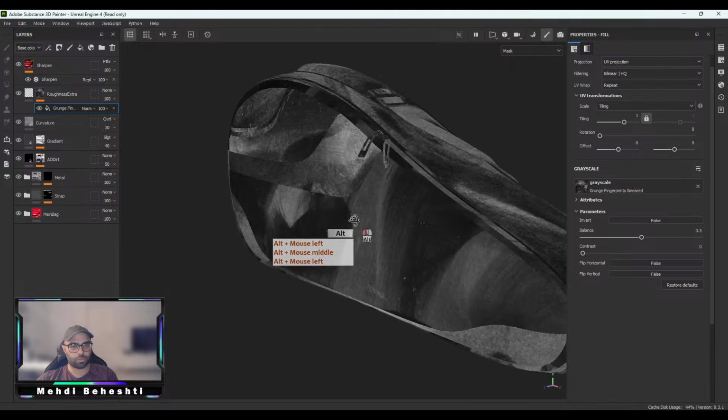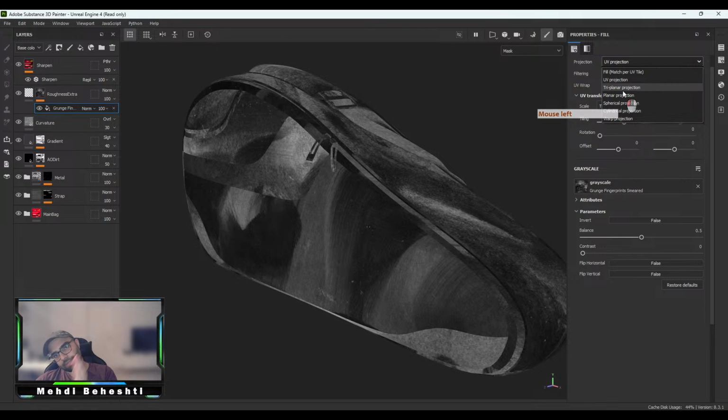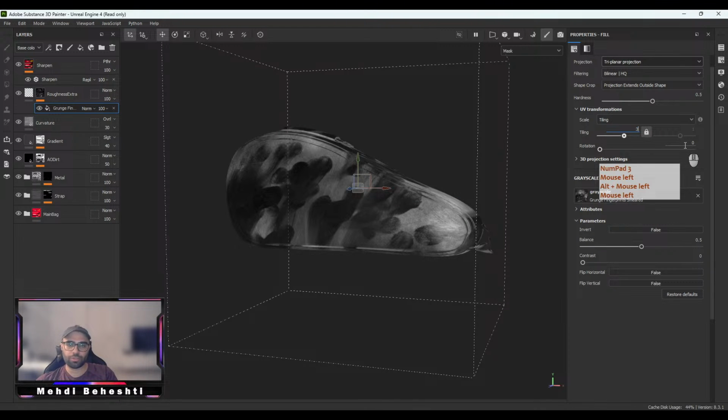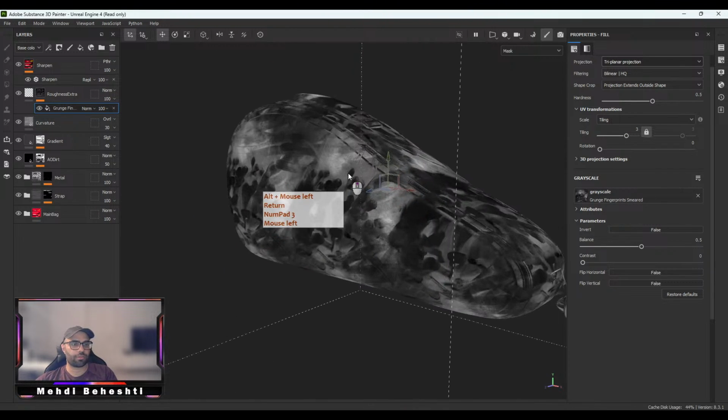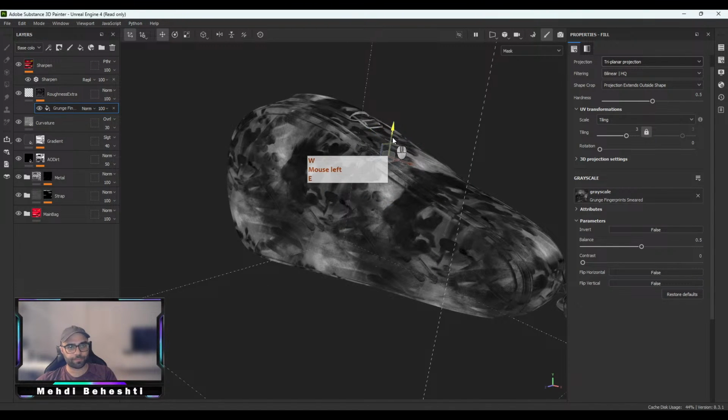Oh, it's too big for this, but I'm going to change the projection from UV projection to tri-planar and increase the tiling to 3. Actually is good. And fix the position of the map.